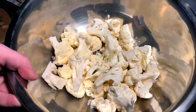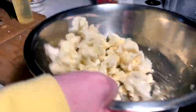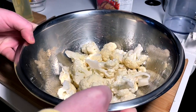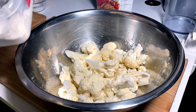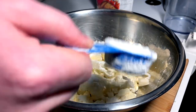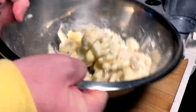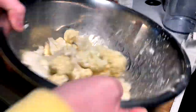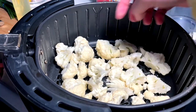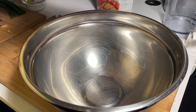All right, now that we got them to our reasonable bite sizes, just gonna go in with some oil, toss that around, get a coat going on that. And then just so we can get a little bit more texture on it, we're just gonna come in with one sprinkle of cornstarch, not a ton. I'm not trying to go crazy here. Then we just toss them in a bit of cornstarch. And then these are going air fryer. I'm gonna put them on high, 400, for probably 15, 20 minutes, but I'll check on it and see.